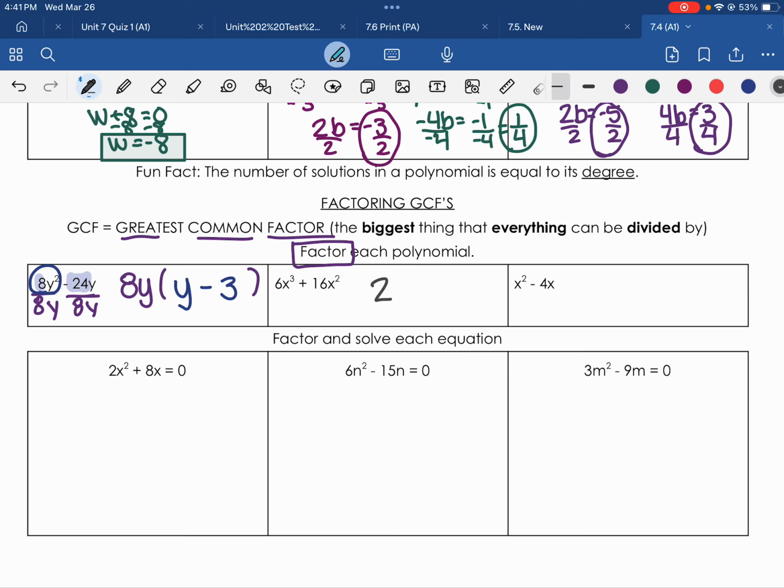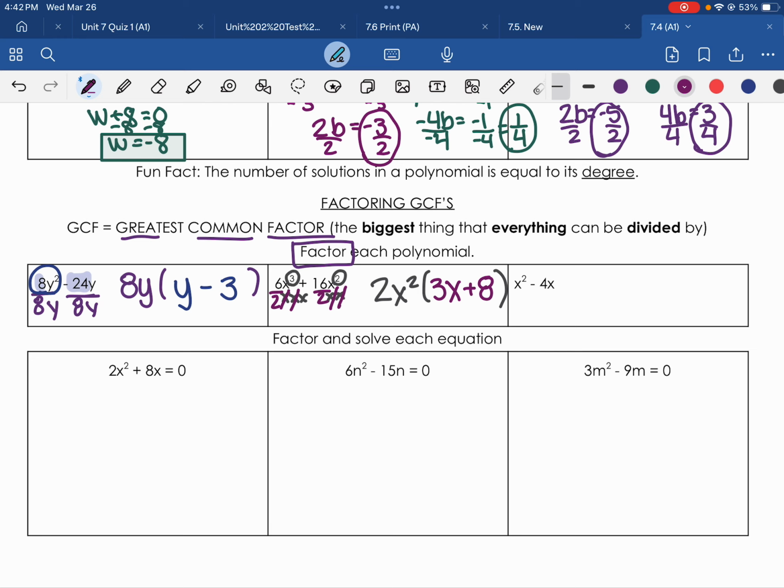Then there is an x on both of them, and there's actually 3 x's here and 2 x's here. So what can I take out of both of those? 2 x's. So I'm going to divide the numbers in front by 2 and take away 2 of the powers. For example, 6 divided by 2 is going to be 3. If I take away 2 of these x's, I have an x left. 16 divided by 2 is 8. And if I take away 2 x's, I don't have x's left at all. There you go.